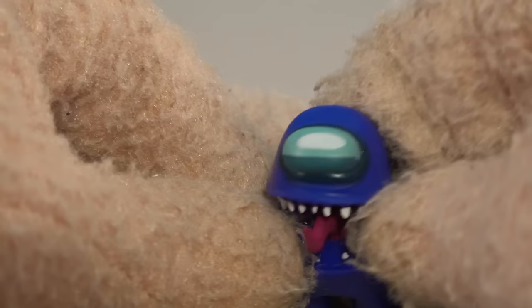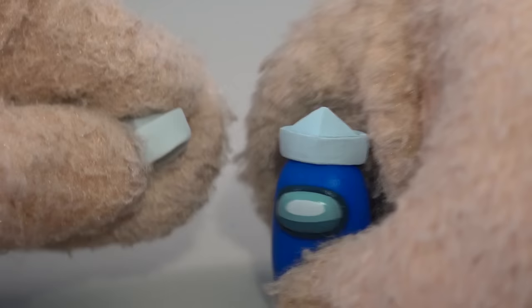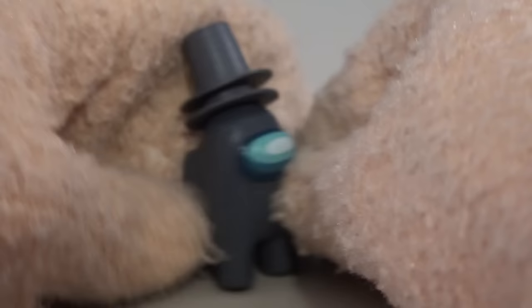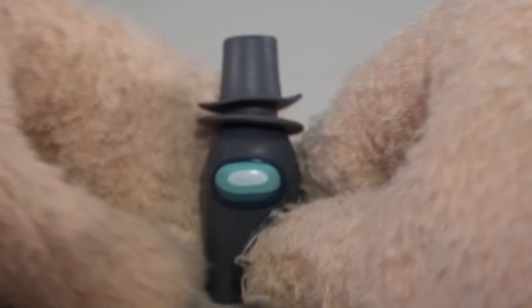Let's get into these other figures here because we've got a lot of them, including our first imposter. Yeah, it looks like the purple guy is our imposter — I just love the tongue sticking out. Out of series two we're finding imposters. In series one I'm not sure what that looks like. Here's another sailor — we've got the sailor hat with the sailor and we can make him a double sailor. And then we've got this guy right here — oh, he's got double top hats on. Not only is he a gentleman but he's a double gentleman.